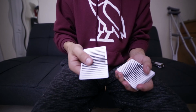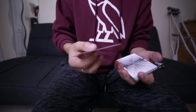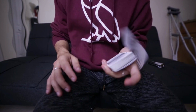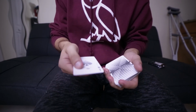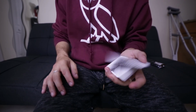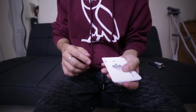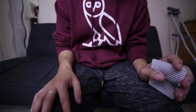If you want to add a little bit of a spin before you clip it and turn it face up, that's done at this point right here before you turn it face up onto the deck. So at speed, the move looks a little bit like this if you want to add that little flippy thing. Again, it's unnecessary, but it adds a little bit of extra micro motion that might make the lay people, or might make you, feel a little bit more satisfied. If you do it the other normal way, you don't add that little spin, but it still looks like a nice flourishing move. This adds a little bit more motion before you turn that card face up. So that's just a little bonus optional thing you could do.